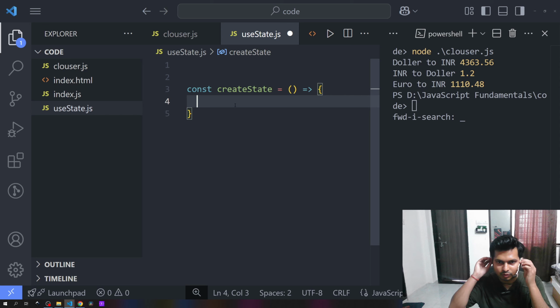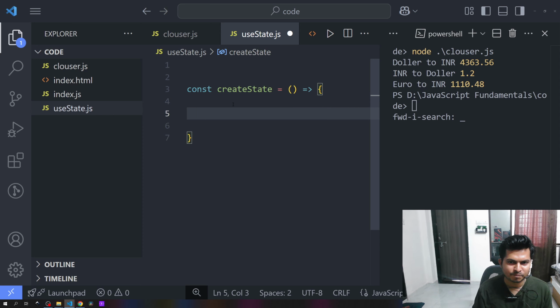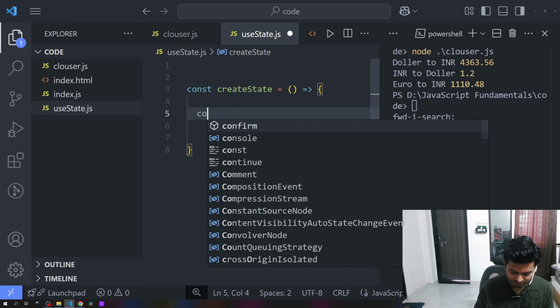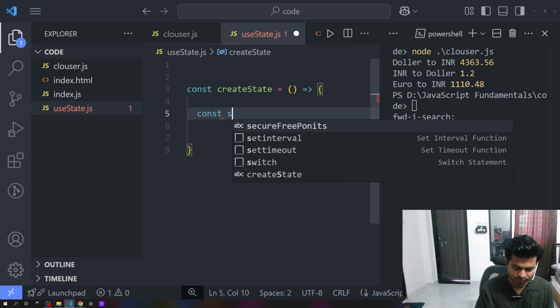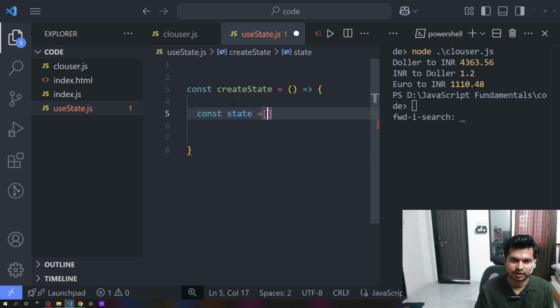I'm not good at naming something, so I can create one variable or array. Let me use an array, const state, that will be an array.